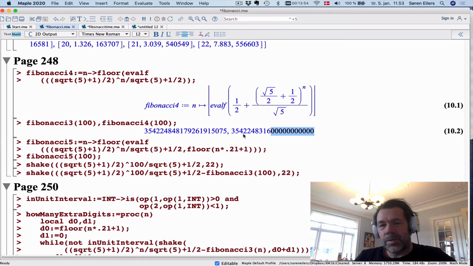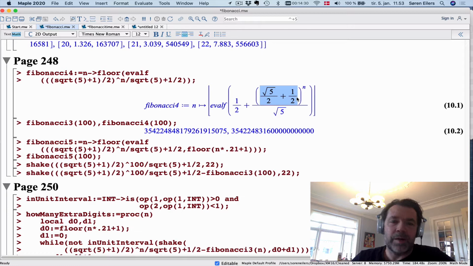But of course, this was also me doing something fairly stupid. I had just asked it to take the number and round it off to 10 digits, and that's not going to work. I could try to say, well, let's round it off to the correct number of digits. So I'm asking Maple to work with the correct precision. And what then happens is that we sort of know how fast these numbers grow. Right? They grow like this number to the n. So we have a very good idea of how big these numbers are.